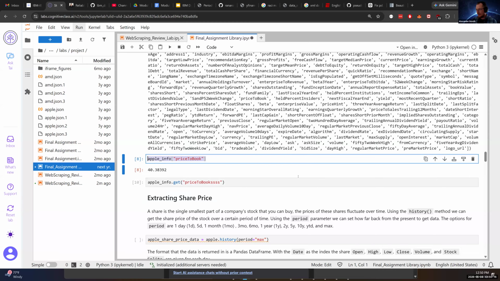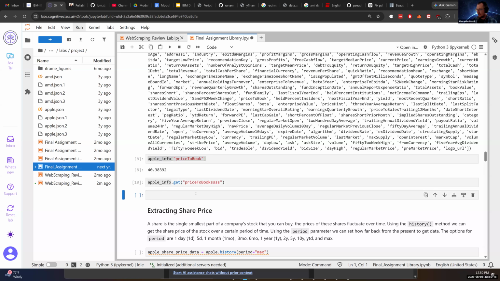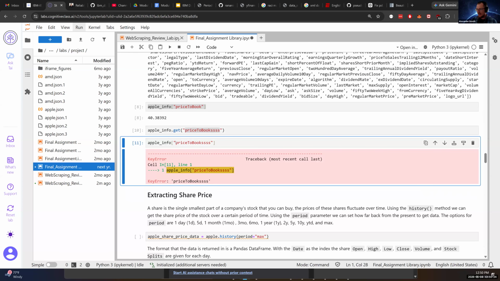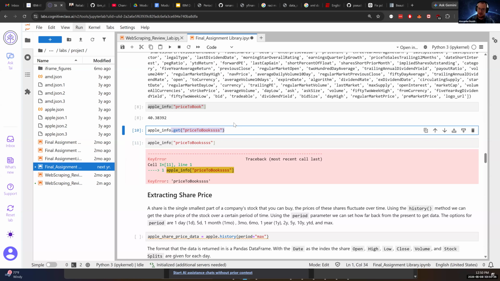If I try to do that with bracket notation, this throws an error. See how this throws an error that the key doesn't exist, but the safe mode did not throw an error. And this allows you to continue your code gracefully if for some reason a key doesn't exist in an API response.